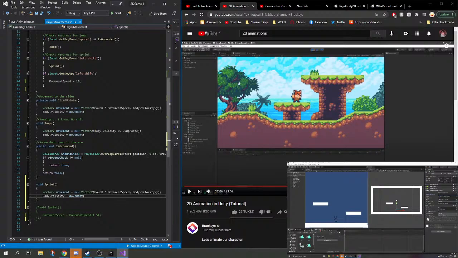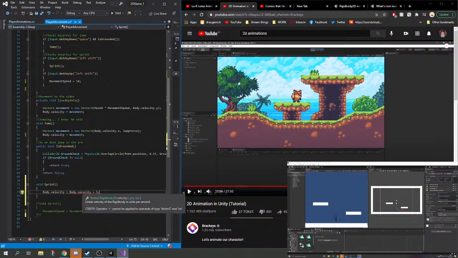Could we just, instead of that, affect body velocity directly? We'll have body velocity equals body velocity plus 5. Would that work?